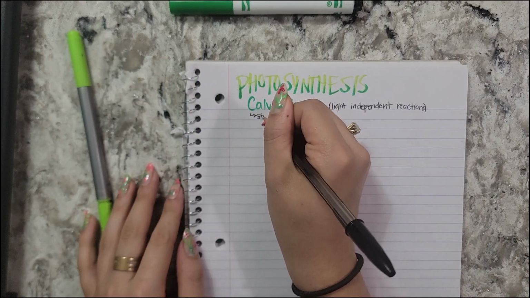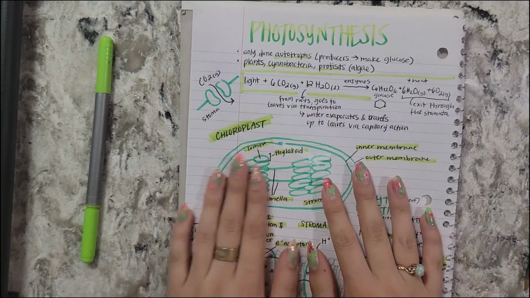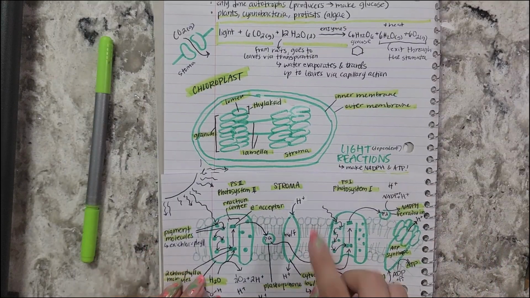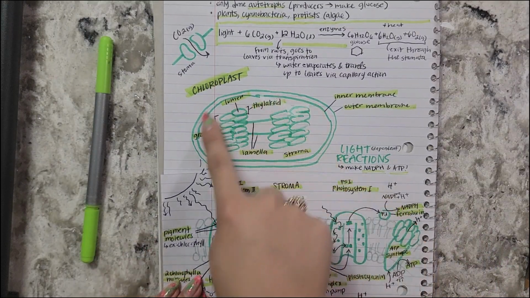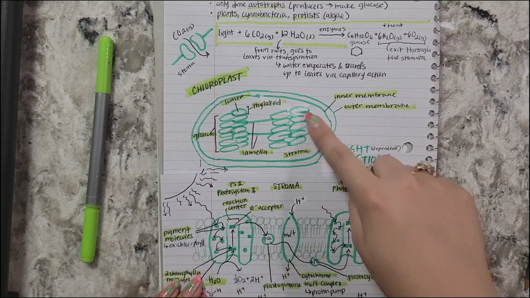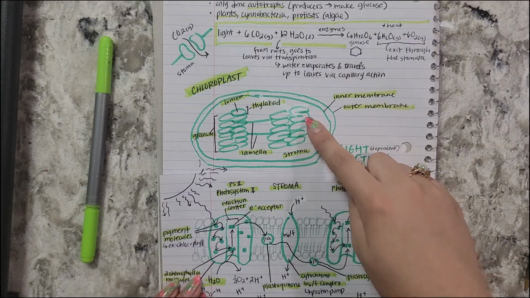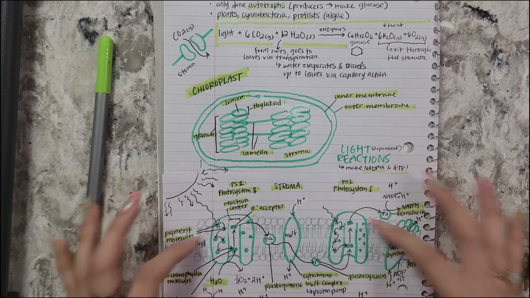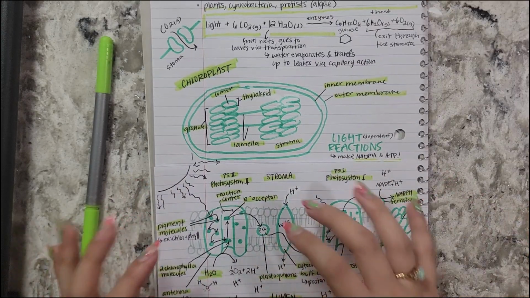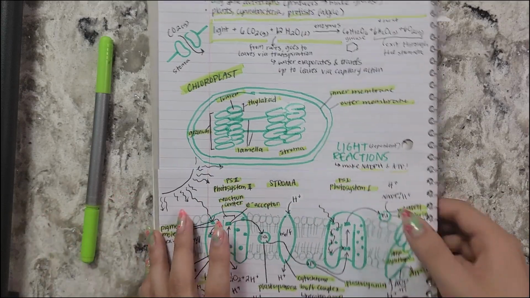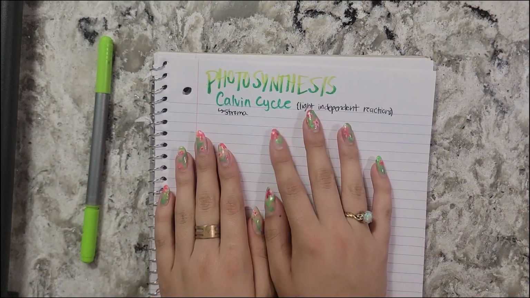So before we were looking at the interior, the anatomy of a chloroplast and where our light reactions were happening. So remember, the stroma is this fluid inside the chloroplast, and you also have thylakoid stacks called grana, or granum if you only talk about one of them. When we were doing the light dependent reactions, it was happening in that thylakoid membrane, including the stroma and the lumen. Right now this is only happening in the stroma.